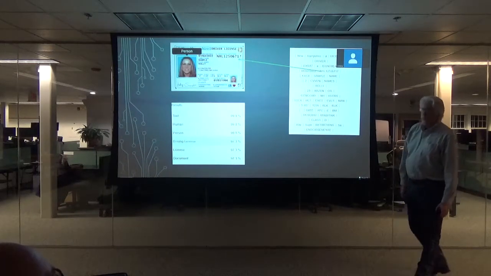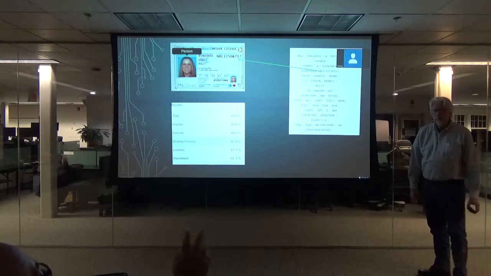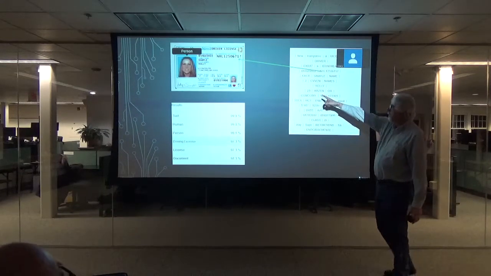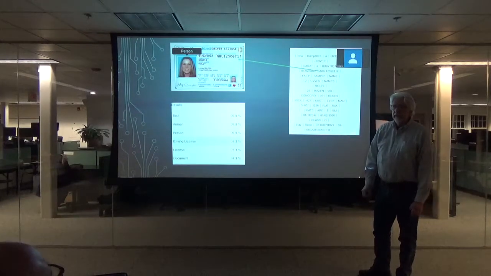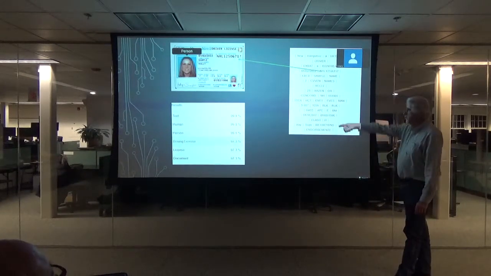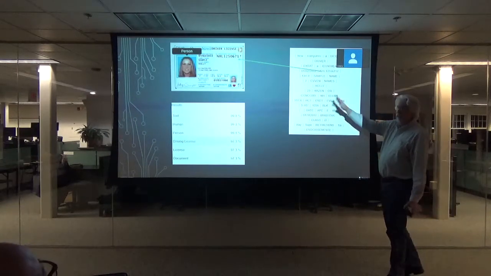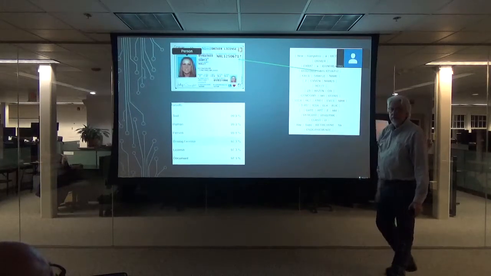Are you taking questions? Yep. Does it give you an indication as to where it found it in the image? I didn't do this, but every one of these things is outlined in a box. So it gives you the XY coordinates for every one of these things here. Thank you. So if you said, okay, I want to keep the image, but I want to redact the name or something, it would be easy to blank it out because you know where it is.